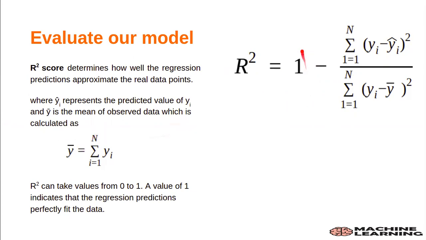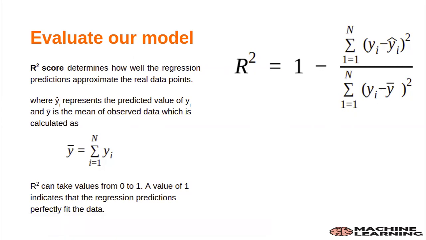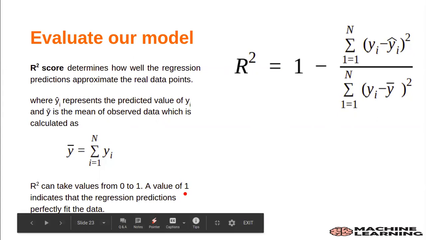So what I do over here is 1 minus the sum over all points of the prediction subtracted, squared, upon the sum over all points of y minus y bar, squared. The important thing about this is that it has a maximum value of 1 and a minimum of 0. The closer you are to 1, the better your model. Generally any model greater than 70%, I mean 0.70, is good.